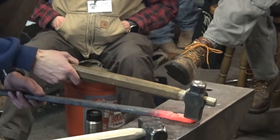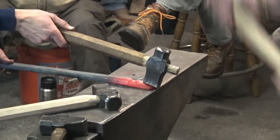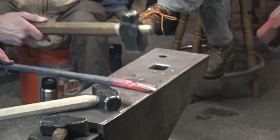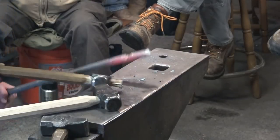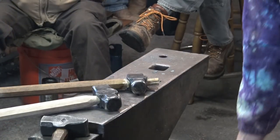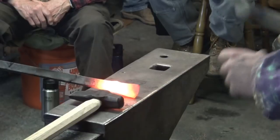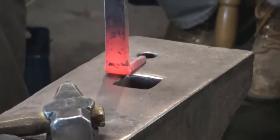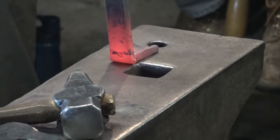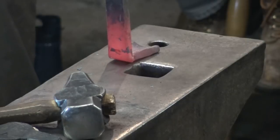So here's where I'm going up on more of that angle to get that end to drag out and get more of a curved end. It's a little uneven. So that's kind of the shape I'm going for. If I were to make another one, I think I would do all three of the feet this way. I like it a little better than the 3 fullered foot, just my personal opinion.